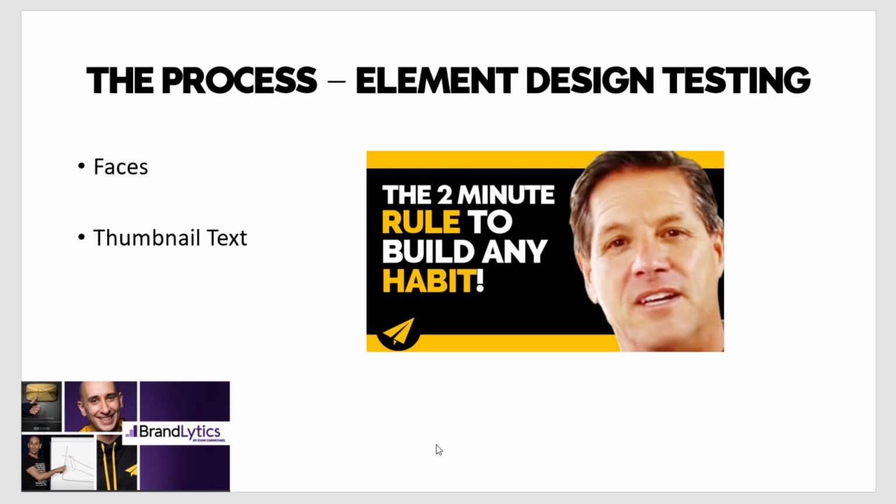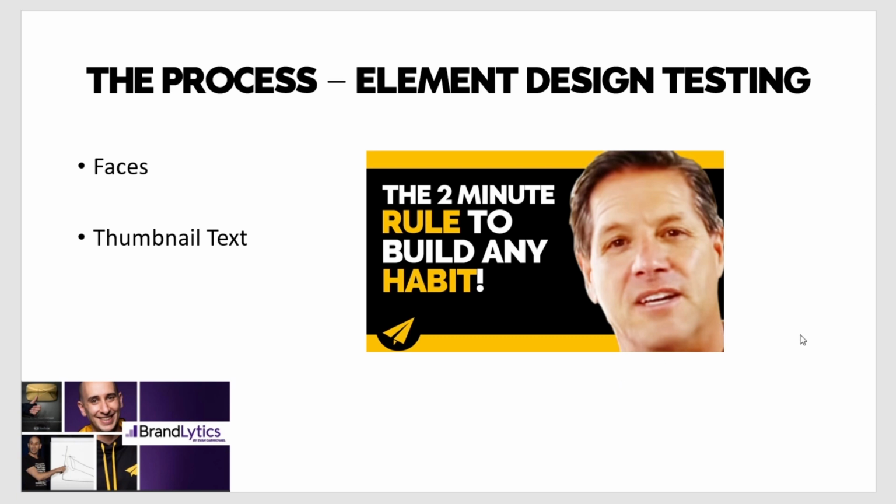Now, just to give you some general guidelines, when you're running a design test over an element design test, you're going to see more performance gains, a more drastic change, when the full design change is happening. Whereas with an element test, your click-through rate differential is going to be much smaller.